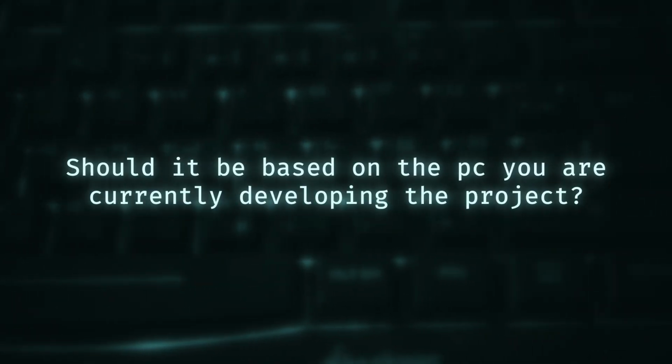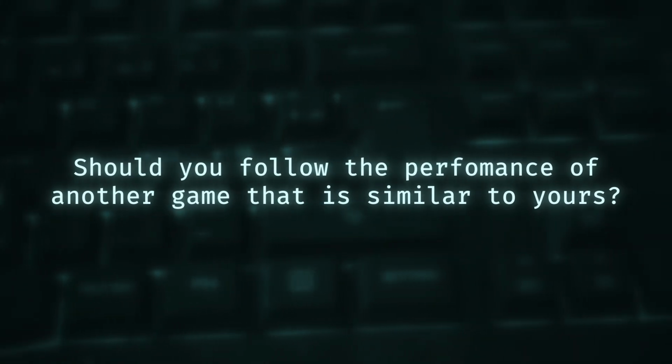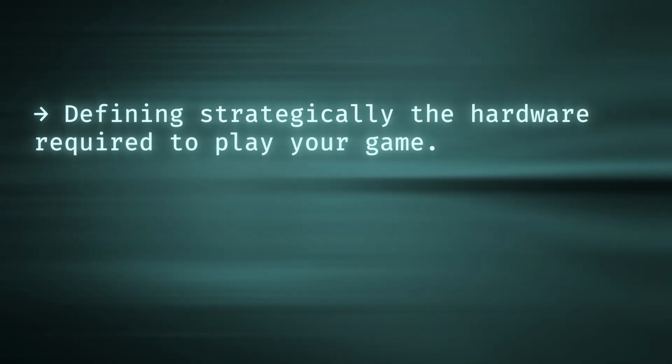Whenever you are making a game, it's often common to get stuck on how you're going to define the specs for your project. Should it be based on the PC you're currently developing the project on? Should you follow the performance of another game that is similar to yours? There's a way you can strategically define the specs you want or will need for the project.